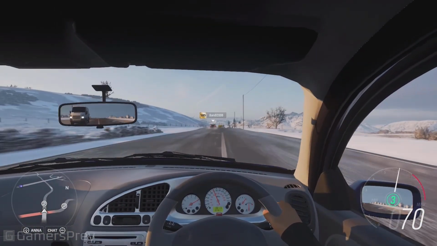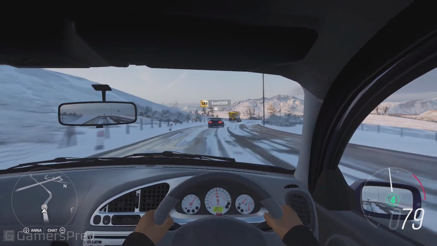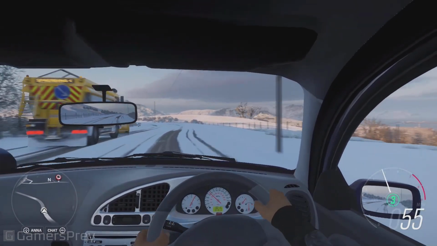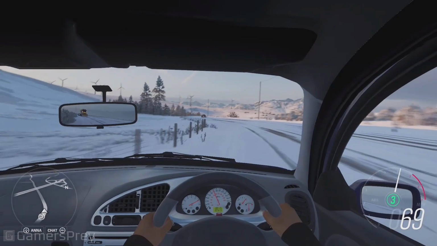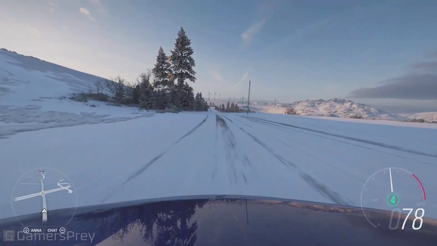Front-wheel drive, super lightweight, 1.7 litre engine, so pretty rapid, given how tiny it is, really. I absolutely love the thought of loads of Racing Pumas just lined up in Daventry, ready to be super upgraded. It's super cool. I love the color on it as well.